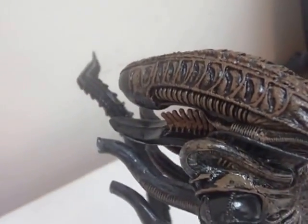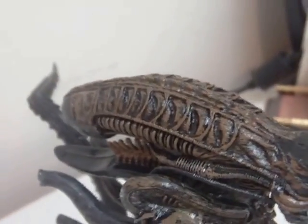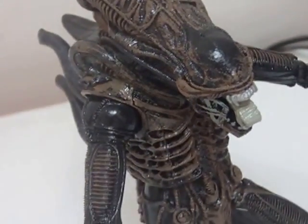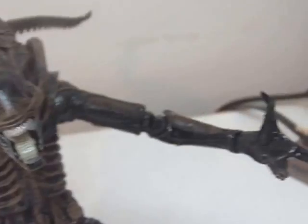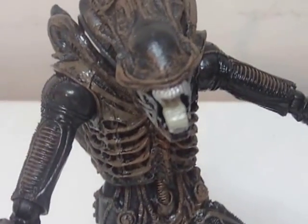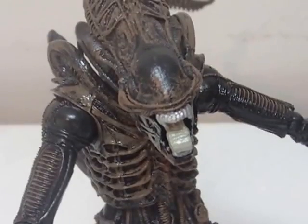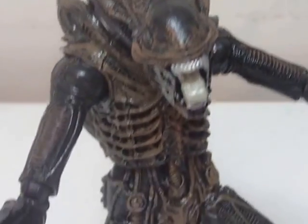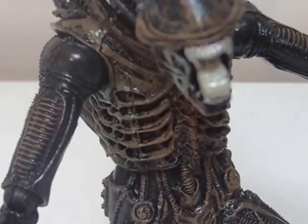That elongated, ridged head is just one of the most original and interesting looking alien creatures ever created. And obviously a big hand to H.R. Giger, who designed the original Alien, the original film, and that's where the influence for all the other movies has come from. So you have to hand it to him.